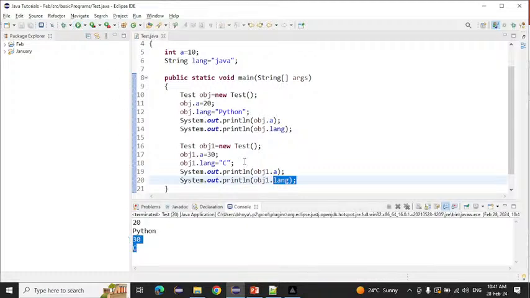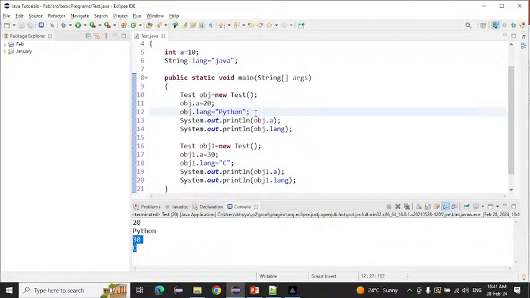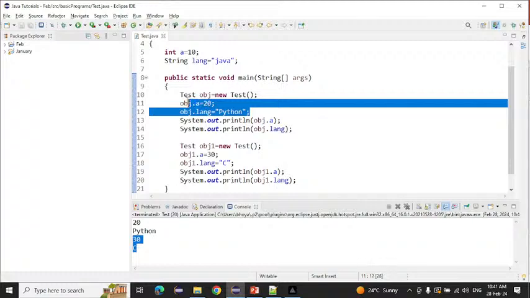But if you write like that, it will increase the number of lines, right? If you have, suppose, two objects here, that time it is okay. But if we have 10 objects, 20 objects, 100 objects, that time it will increase the lines of code. And if you are increasing the lines of code, our performance will decrease, right? The performance of our code will decrease. So that is not a good thing. This is not a good way to initialize an object. So what is the other option?